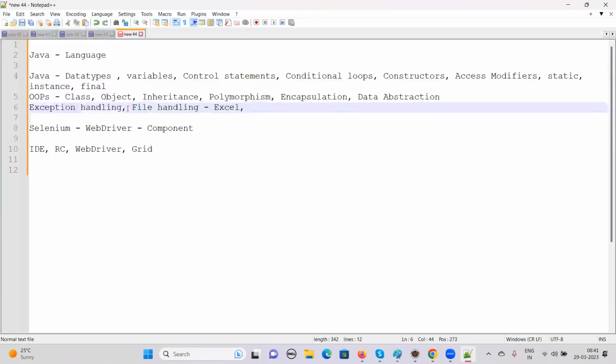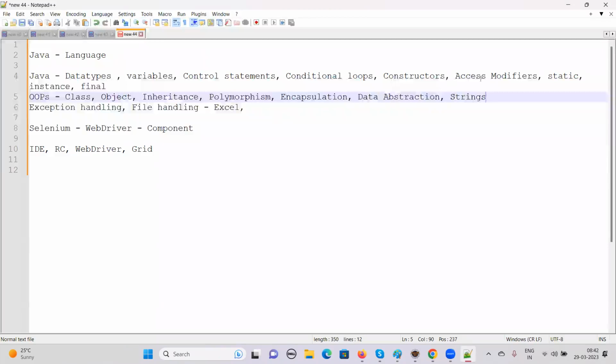Then next we have strings. This will be discussed once we're done with the OOPs concepts. In this, we are going to discuss what is a string, why a string is immutable, what is the string constant pool, what is a string literal, what is the difference between a string object and a literal, what is StringBuffer, what is StringBuilder, and the difference between StringBuffer and StringBuilder. These things we are going to discuss as part of strings along with programs. We have a lot of programs that will be discussed as part of this.